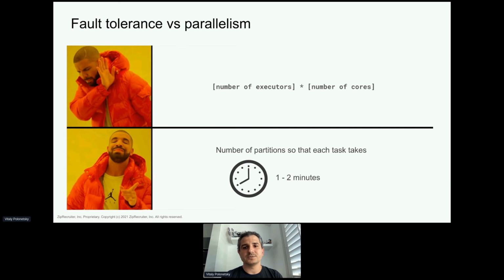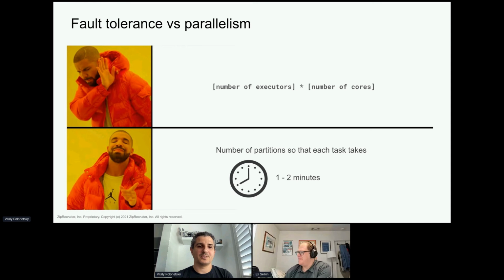A better approach is to set the number of partitions by timing the tasks, and I like to aim for 1 to 2 minutes of execution time to see the tasks progress. So I would try to set the number of partitions as high as I can to still meet this suggestion of 1 to 2 minutes per task. Combining the two suggestions is probably a good idea too. We will be able to use a multiplier in addition to number of executors times number of cores.